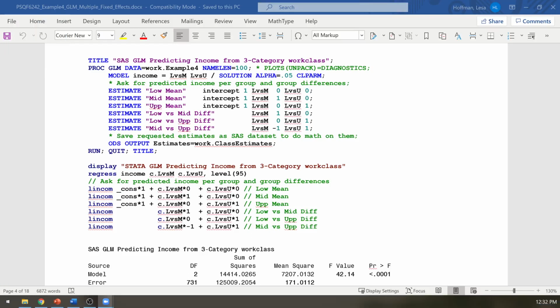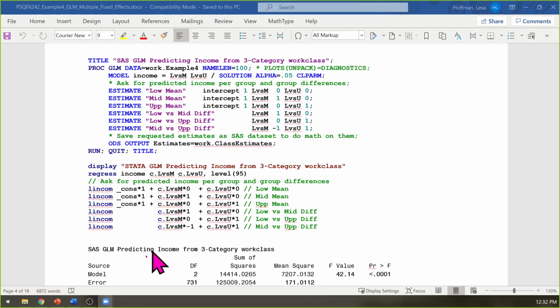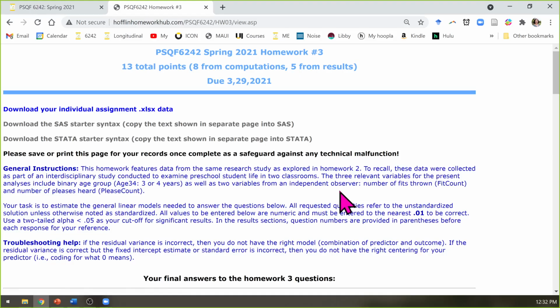And let's see, I have lecture 4 open, example 4 open, and everybody got their homework done on time, which means we can go over the answers as a group. So I thought that might be a good way to start things off. I have one of your sets of answers pulled up here. No one got a perfect score on this homework, so if you're feeling bad about missing one or two, you are in good company.